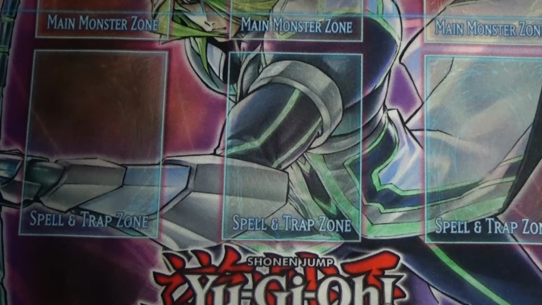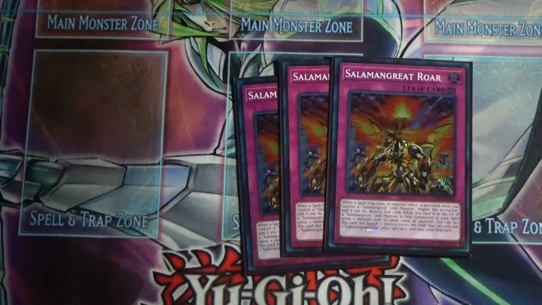Alright, that's it for the spells. So moving into the traps, we have, and this one's going to be a little weird, Triple Salamangreat Roar. I know it needs a Salamangreat Link monster on board to activate, but I still think it's the best trap in the deck, and you can easily get Salamangreat Links on board, especially with Balinks being able to protect them. It's pretty easy to keep this on board. Also, it resets itself if you reincarnate Link a Salamangreat.